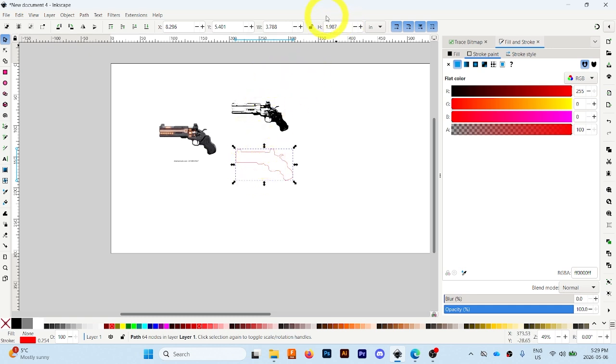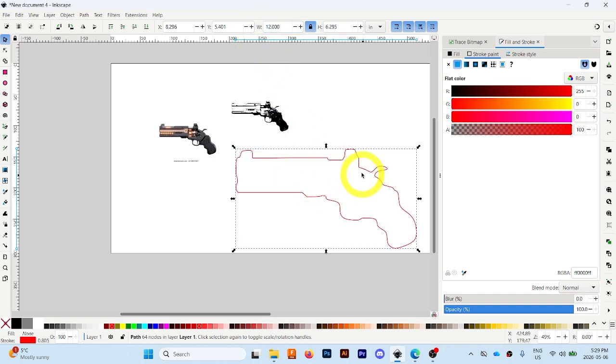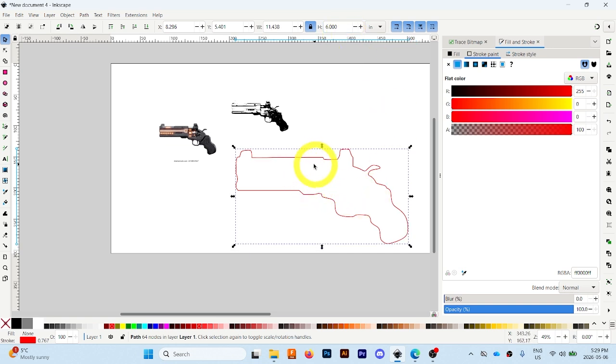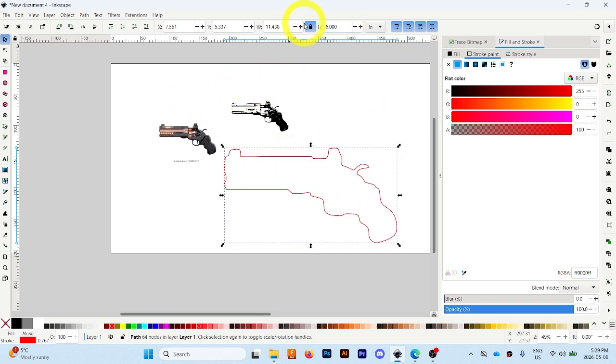So if I'm going to adjust this, I want to click on the lock here, and I want to change this to 12. Let's see what we got. And hit enter. This is actually pretty good. So I don't really want to be going over 6, so I'm going to just drop this down to 6. And that's going to work for us, for what we're doing.